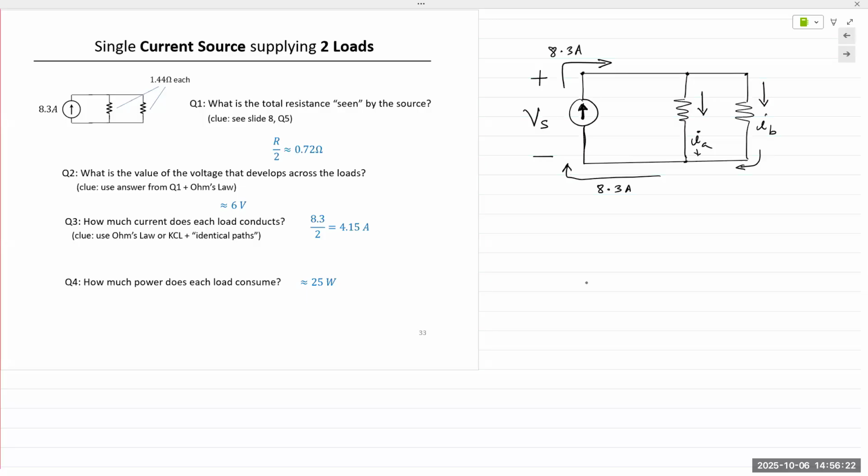is the voltage still the same? The actual numerical value for the voltage will change, but it'll be the same for all components. And that's the key distinction in that statement. So when we say voltage remains the same, it means it's the same for all components. If any one of those components changes value, whether it's the source or the resistors, then the voltage will change. The numerical value of the voltage will change, but it'll still be the same for all components in that network.